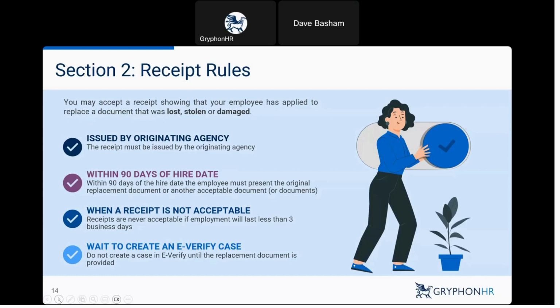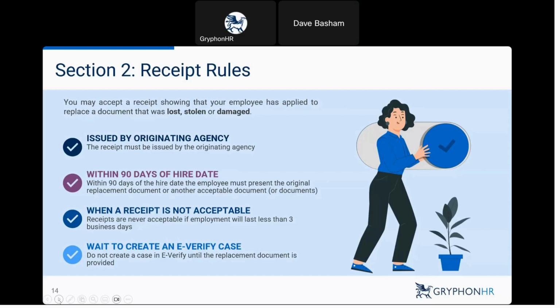So let's say in that example that I provided that receipt for that Social Security card. If I was that employer, around day 70, and this is just a recommendation, I would go to that employee and say, hey, Dave, at the time I hired you and we were completing the I-9, you showed me a List C document, a receipt for your Social Security card.